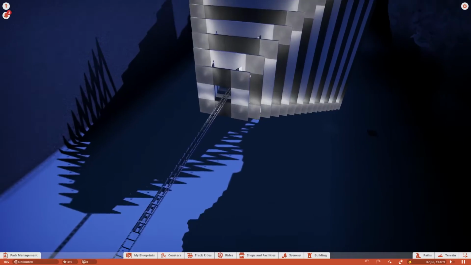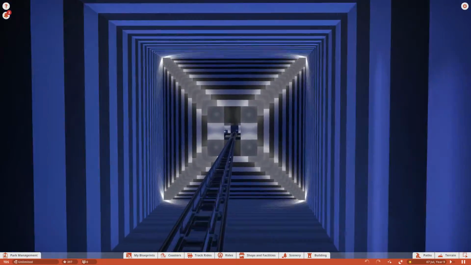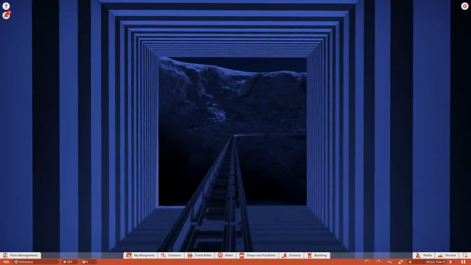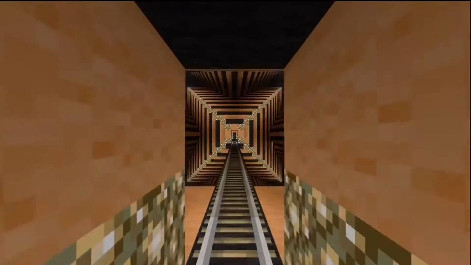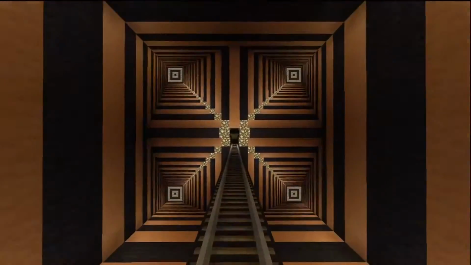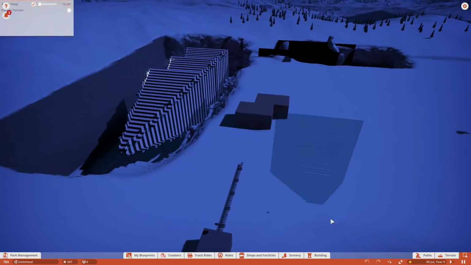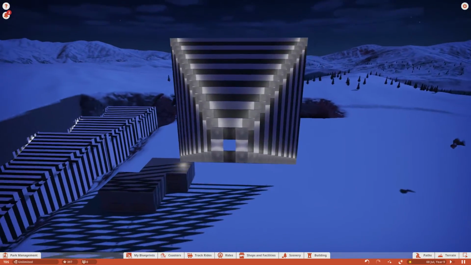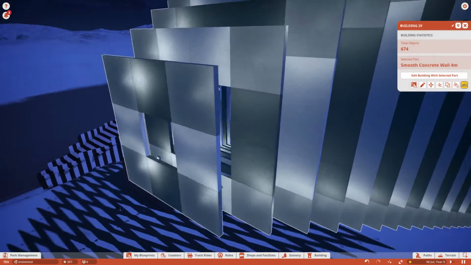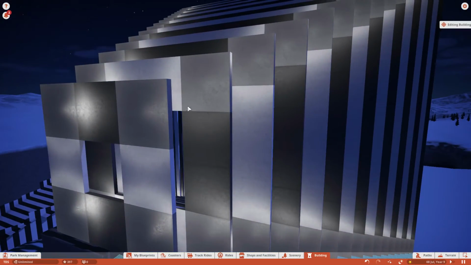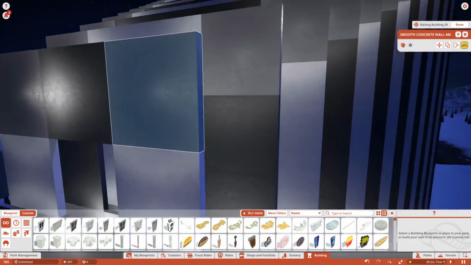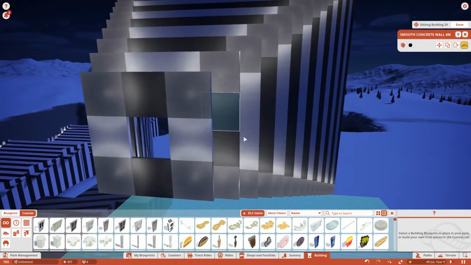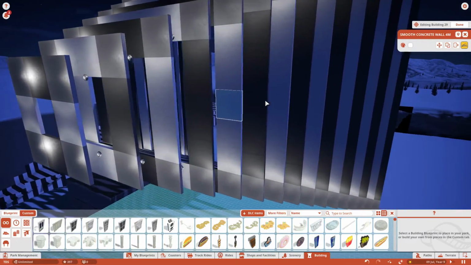The next thing was really fun to build. It's, I don't even know how to call it. It's this optical illusion thing that I got from a Minecraft coaster actually. I really love that effect, so I really wanted to build it as well. How I did that is by having two parts of it. This is the first part, and it's actually just colored concrete walls. So the corners are all a certain type of gray, and the sides are either white or black.